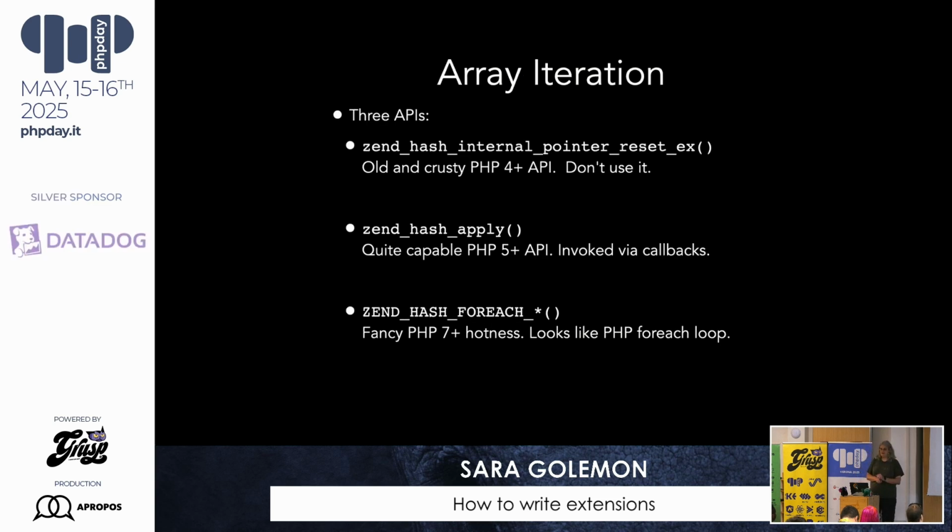So that's one of the array iteration APIs. Oh yeah, I did write versions here. That version of array iteration only exists from PHP 7 onward. If for some insane reason you need your extension to work on PHP 5, there are other APIs that existed back then. Zend hash apply will call a separate function to handle the iteration of each particular call.